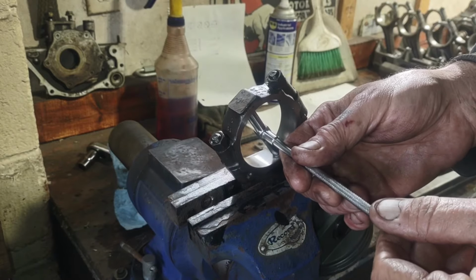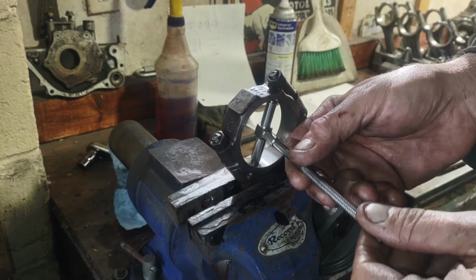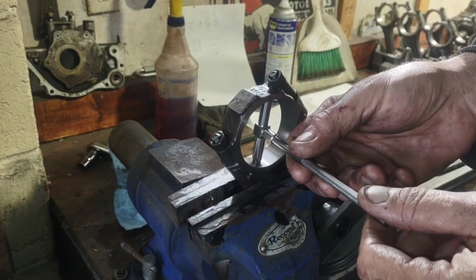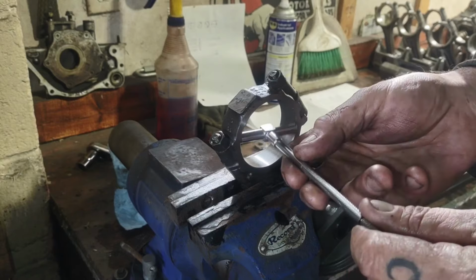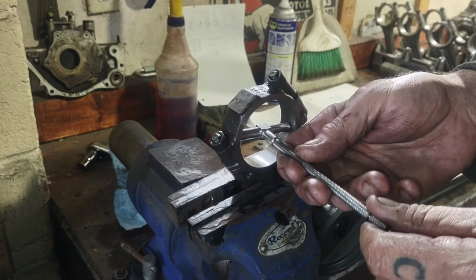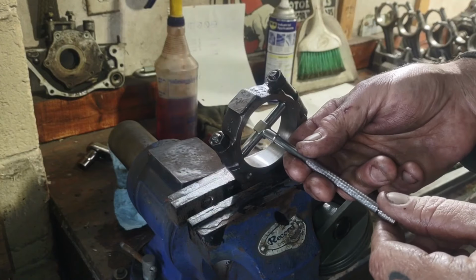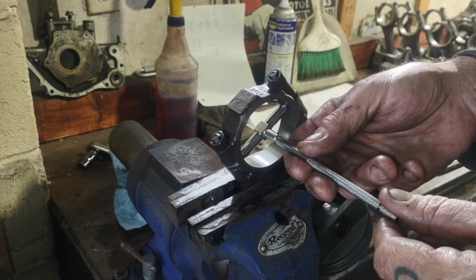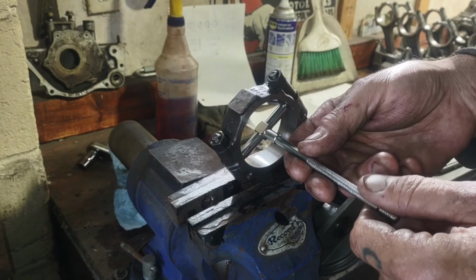So I've got my number right there. We'll call this 12 o'clock. So I'm also going to want to check to see if it gets significantly different here at 2 o'clock or if it gets significantly different here at 10 o'clock. And I also like to check this way just to make sure I'm not completely out of round.